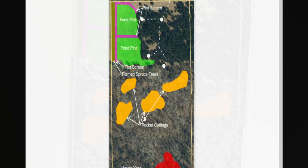I have not put a white dot on this design because I need to scout this land even more to verify where that best spot is. I didn't want to arbitrarily throw a dot on here just for the video. I want to actually scout it, and then I'll update you guys with where that's going to go once I've had more time. Maybe it's a couple stands down here, so more to come there.